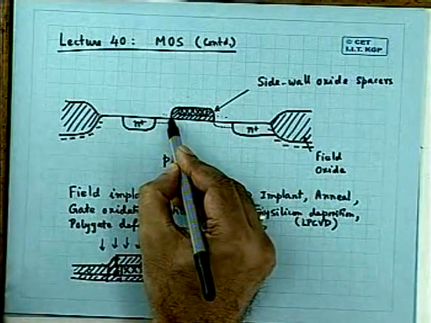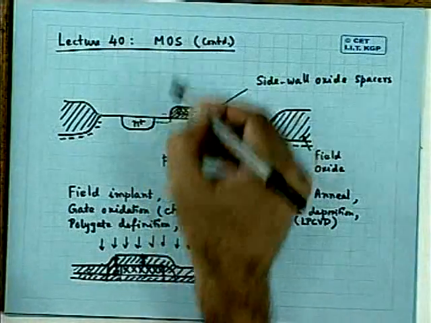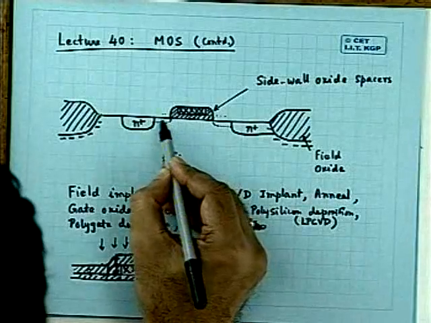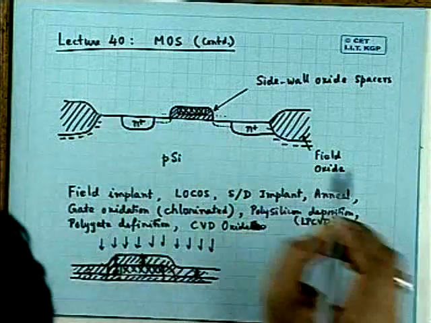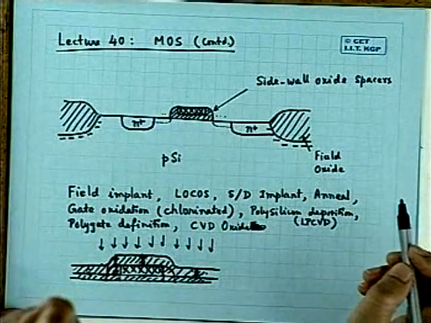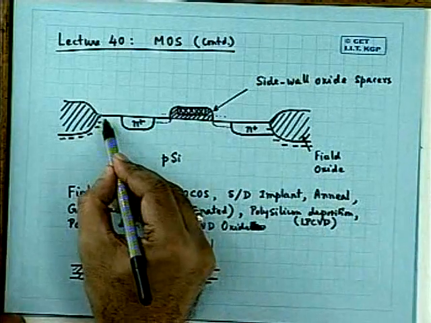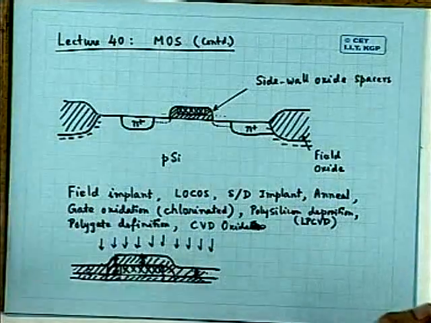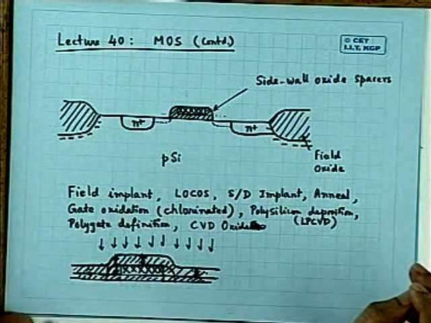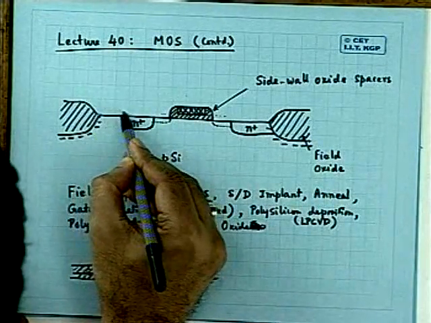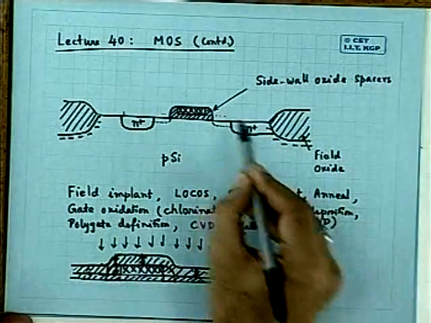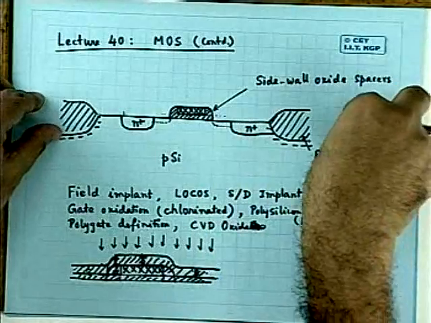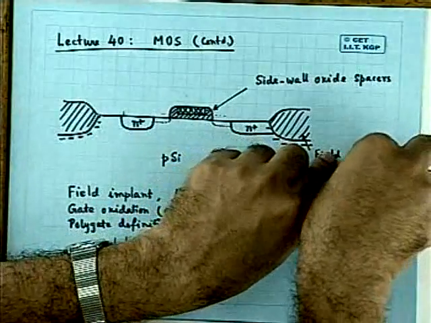So what will happen? From here to here, it will be a mask against the implant. Whereas from here to the remaining region, there will be some implant. In fact, you can keep this region covered. Let us not complicate this region, but I'll be coming to that. Usually up to this, it is covered. Similarly, the PMOS which is kept here in the N well, if it is a CMOS technology, has to be kept covered. I'm not going to the details of that, okay?